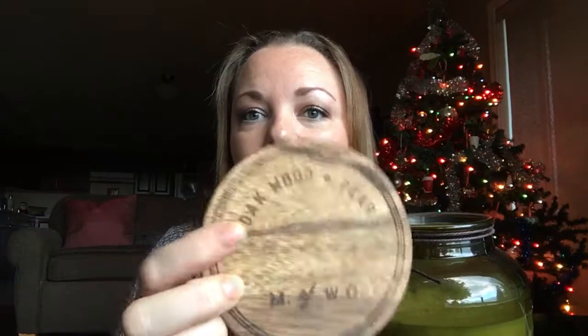I bought this for $14.99 Canadian at Home Outfitters — that's the equivalent of TJ Maxx or Marshalls in the States, so probably about $9.99 American. It's got a really cool lid that actually seals, and there's a little charm on it made of actual wood with the candle name burnt into it — a really nice feature. I also noticed a big indent in the wax that I hadn't seen until now.